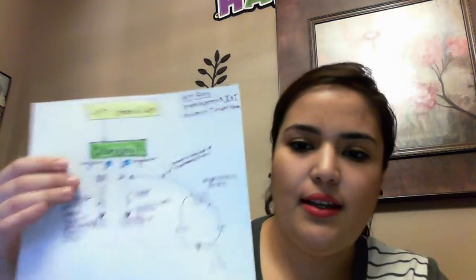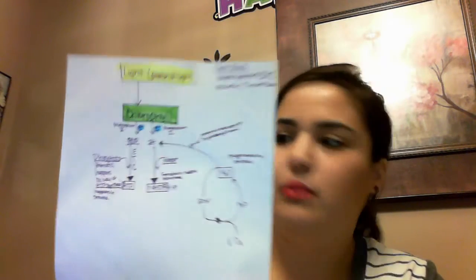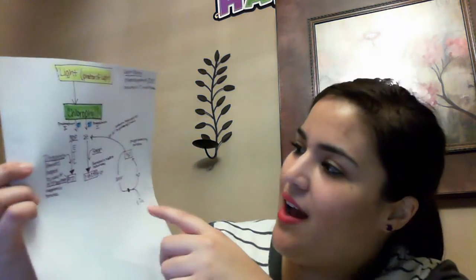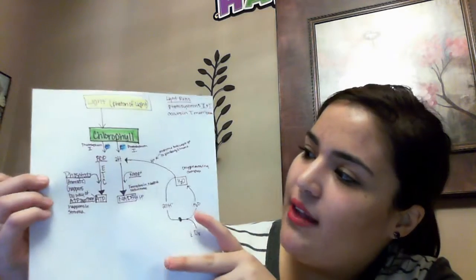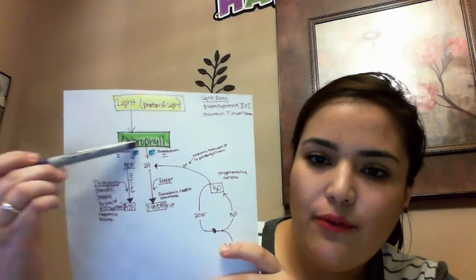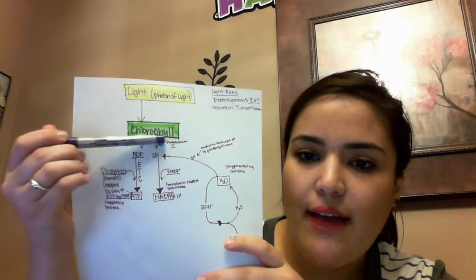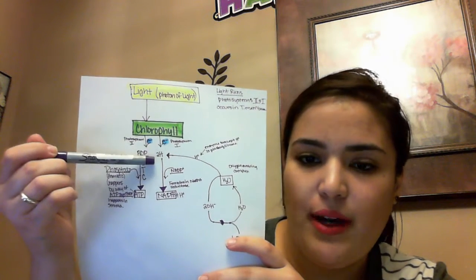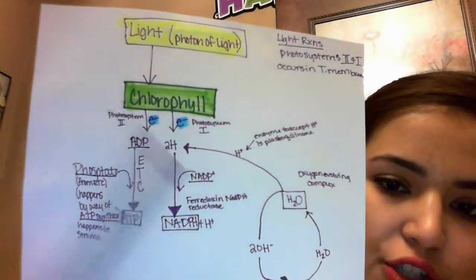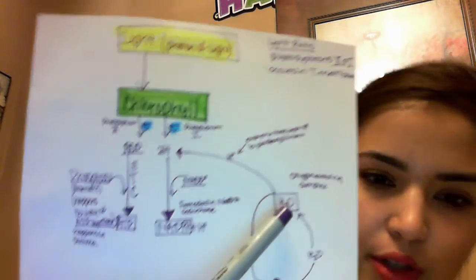Now for photosystem 1, it's a little bit more complicated because it involves more molecules and everything, and it's a little messy. I'm sorry, I'm not a good artist. Okay, so what you're going to have is these electrons that were formed from the chlorophyll being energized. They have electrons here, and these electrons are going to be deposited into these two hydrogen. These two hydrogen come from this water molecule being split.